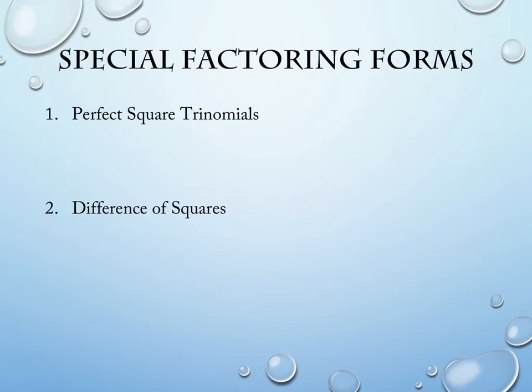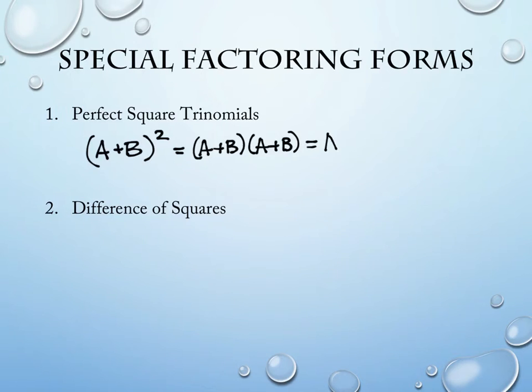So perfect square trinomial says the following. If you have a plus b squared, this is the same as a plus b times a plus b. It's a special factoring. And it always happens when we have a squared plus 2ab plus b squared. So in essence, what you really need is to be able to recognize, hey, look, it has the form a squared plus 2ab plus b squared. Therefore, I can go back and factor it in this perfect way.